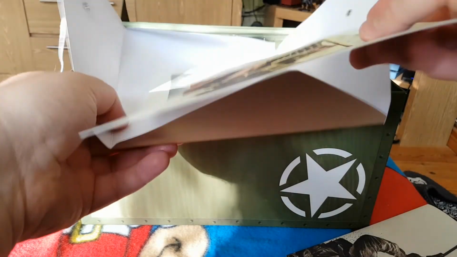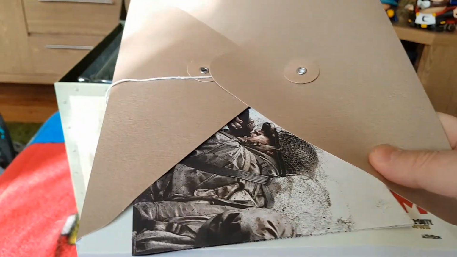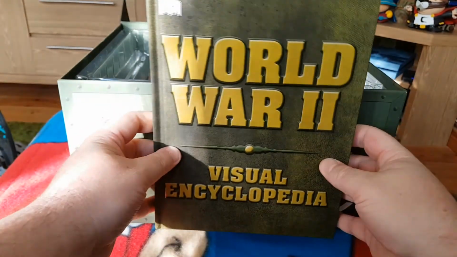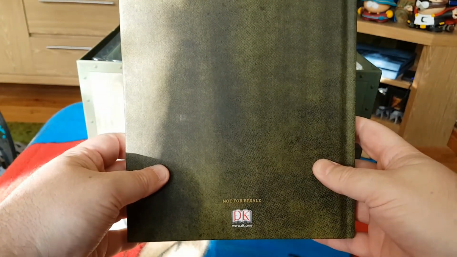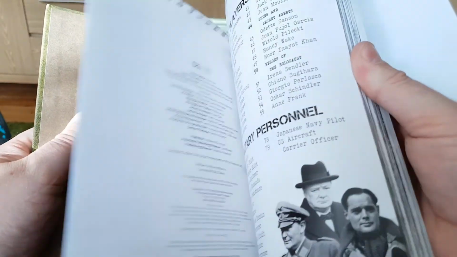Okay, so a cool little poster, and a propaganda poster as well, all in like a mission briefing envelope. Here is the encyclopedia, a visual encyclopedia to be more precise, published by DK Books. This is a hardcover one as well, so we can't wait to have a look through this.